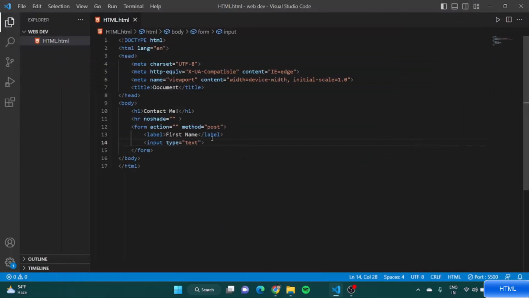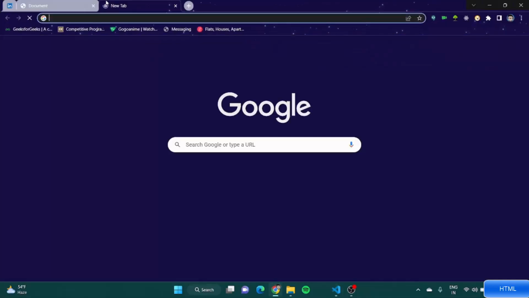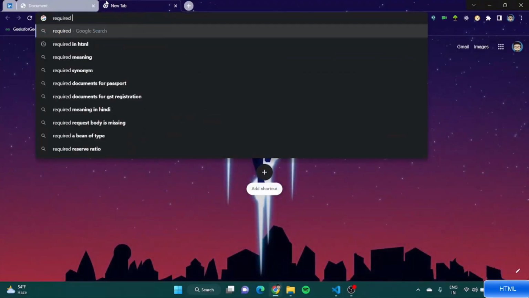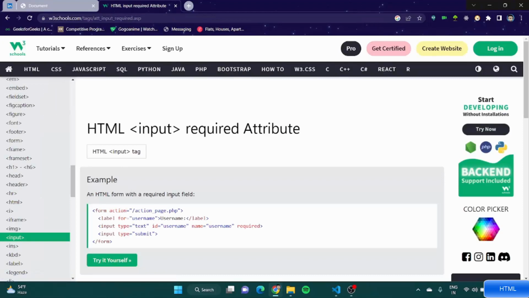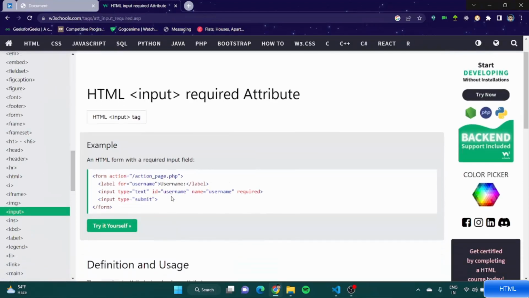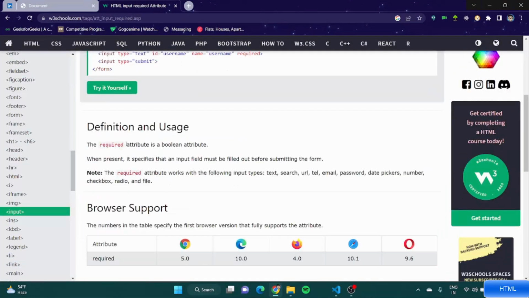Okay, looks a bit better. Okay, now I want you to check one thing, required in HTML. Okay, let's go to this link and you can see that the required attribute is a boolean attribute. It specifies that an input field must be filled out before submitting the form.